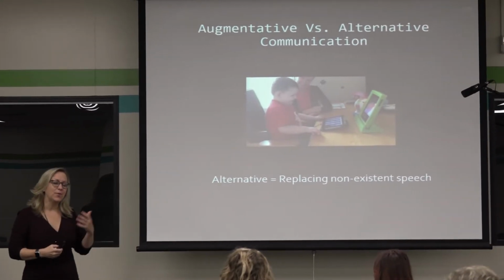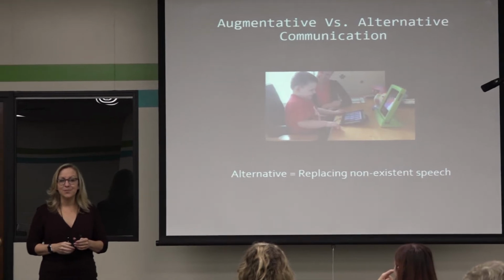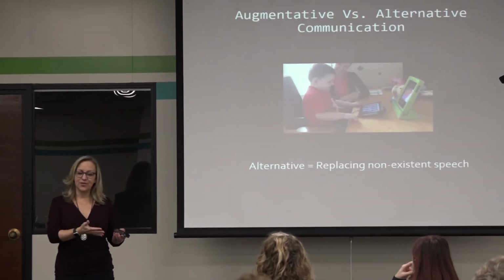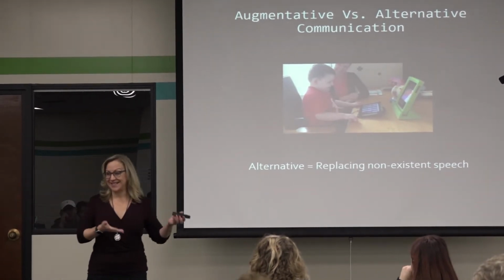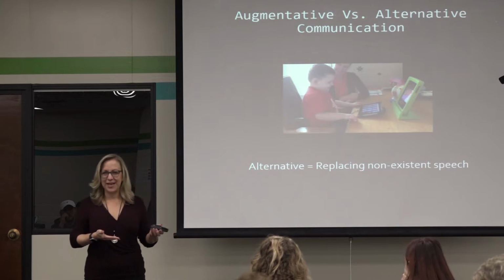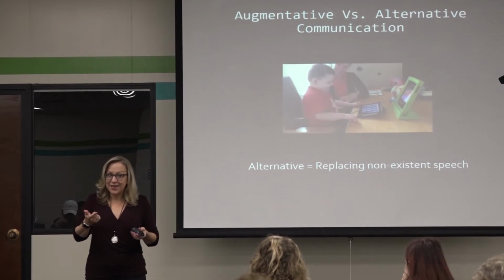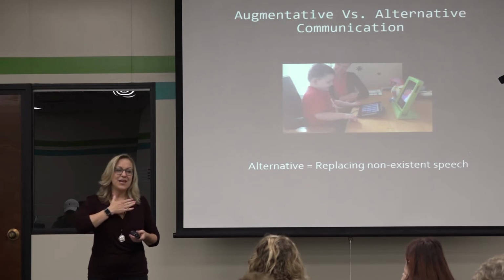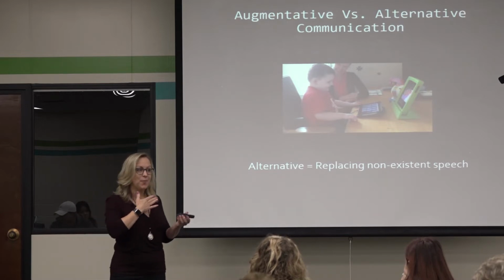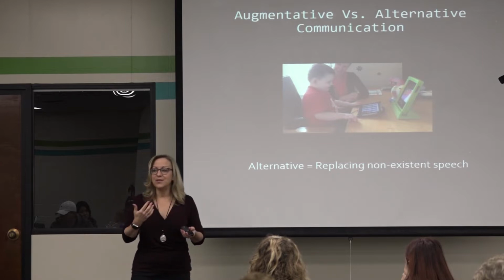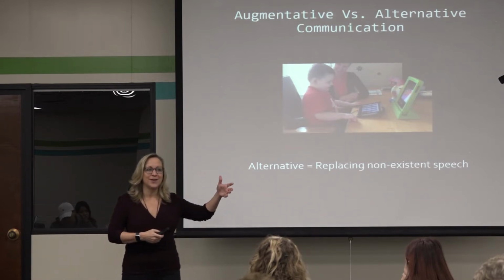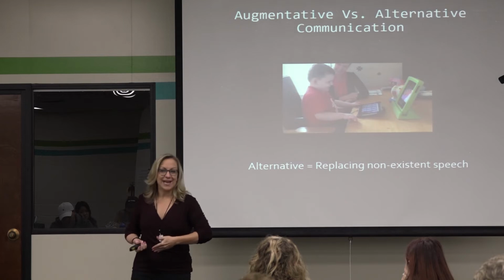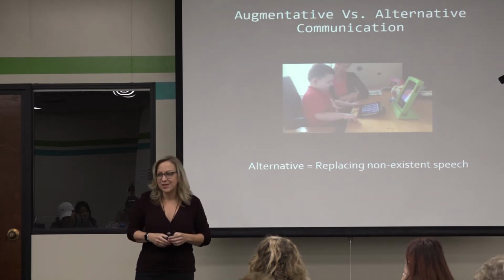So when we work with our communication systems, it's really important that the individual is able to say what they want to say. It's not just about communicating what we tell them to say. It's really a way for them to communicate to us what's inside, right? And if you really want to help people learn to communicate, the way that we do that is we figure out what is it that they want to say, and then we give them a way to say it, right? So we're not telling them what to say.